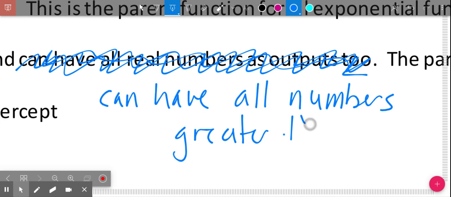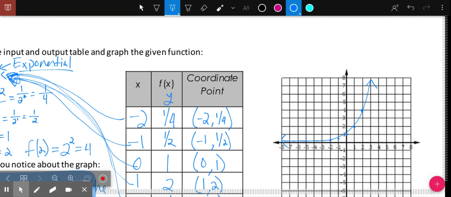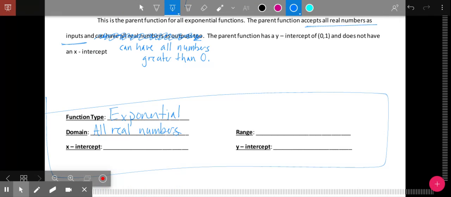Plug in the 1. We're going to do this over and over. Guys, you need to make sure you are showing all of this work, okay? That way, if you make a mistake, I can go in and check your work, and we can figure out what you did wrong. So we're going to have f of 1 equals 1 squared. Well, 1 squared gives me 1, because 1 times 1 is 1.